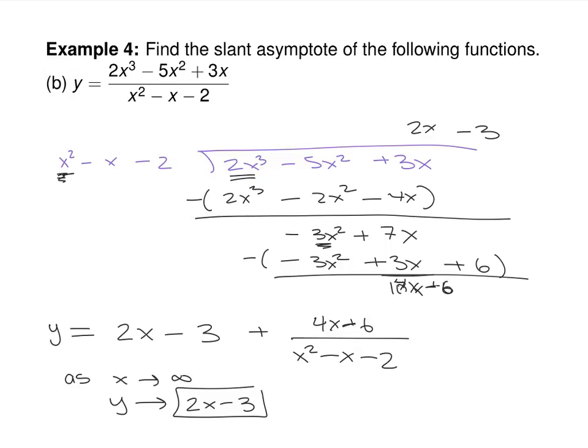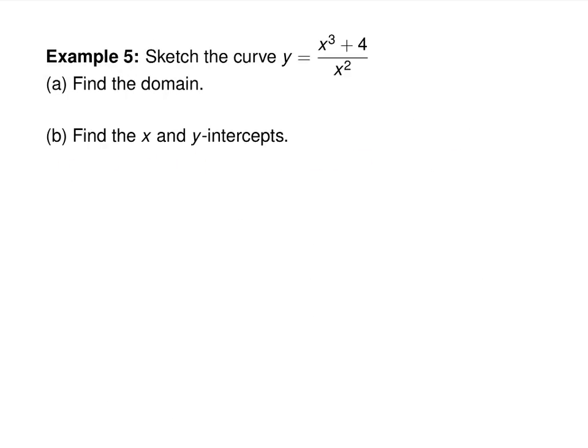Okay, does that make sense? All right, so it really is an application of long division, and if I ask you a question on the quiz like this, it probably will just be to find the slant asymptote, if I even ask it in the first place. Just do the long division and say what it is. But let's actually sketch a curve that has this property in it to show us in a picture.